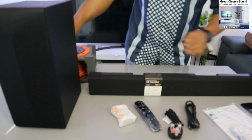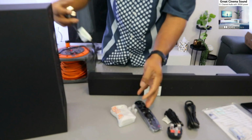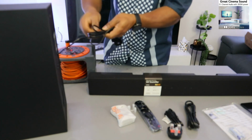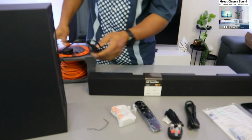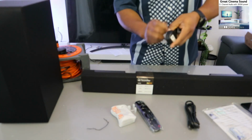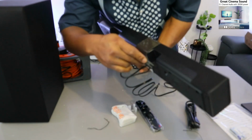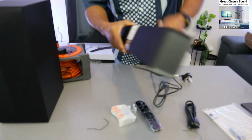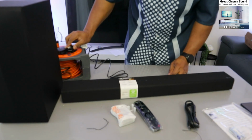What we want to do is to show you how to set this up. The subwoofer, the cable is attached to it, so you just need to plug in the power cable to the power. And now take the cable for this soundbar, go at the back and push it inside to AC in. Now plug in the soundbar to the socket.